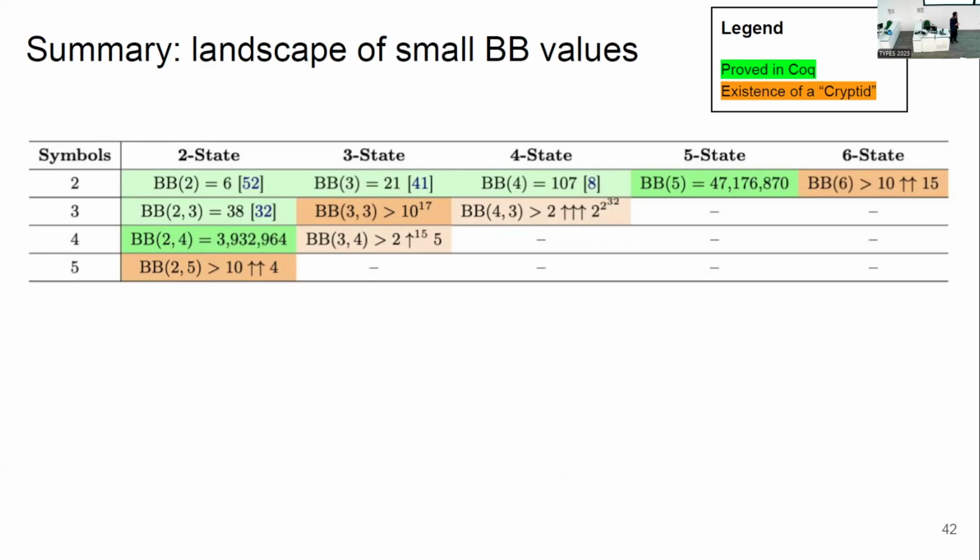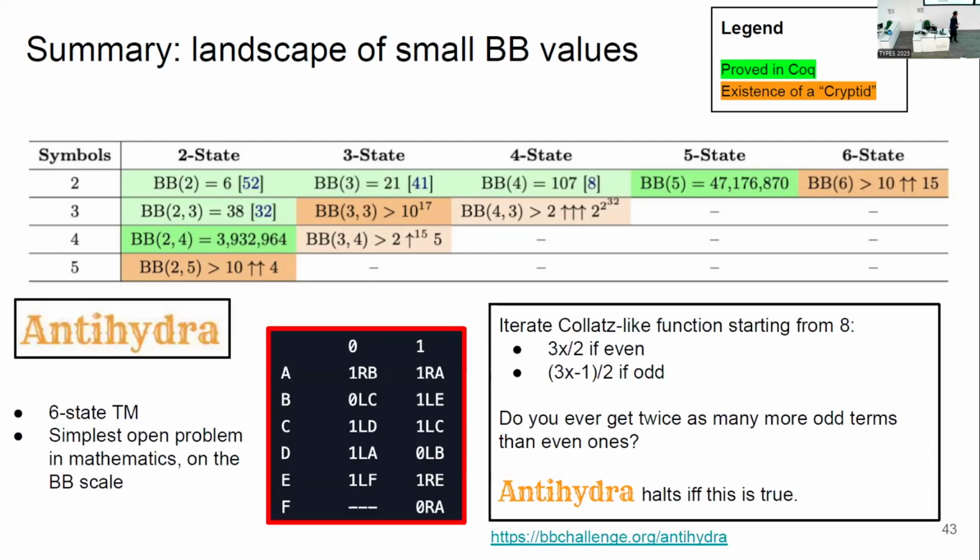The thing that's actually funny is that there are only 6 machines left in that class, BB33. And there's one that we really think halts, we just cannot show it. And if it halts, it will really break this very small 10 to the 17 bound, because we have simulated it for a huge amount of steps.